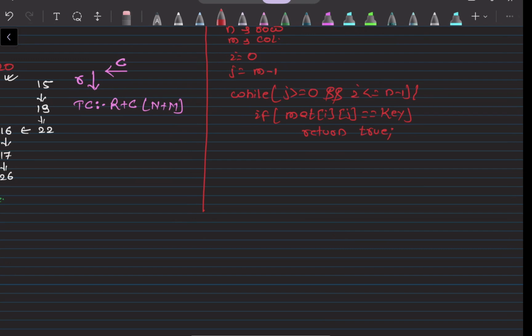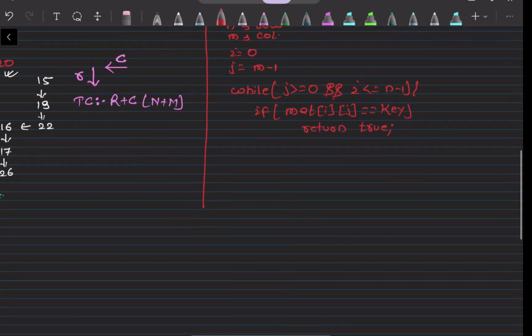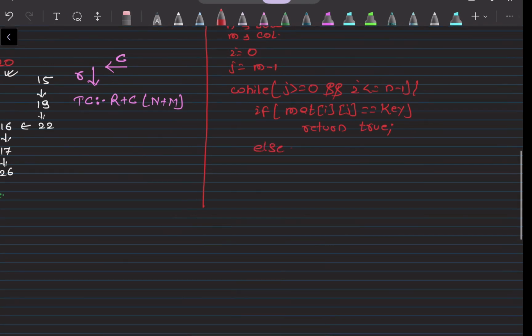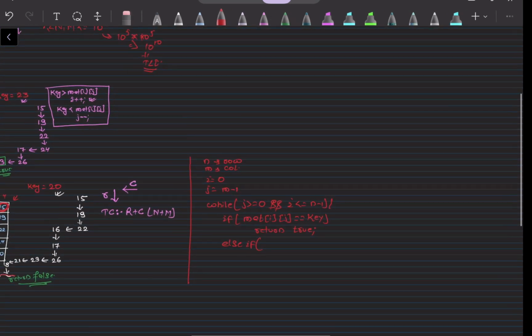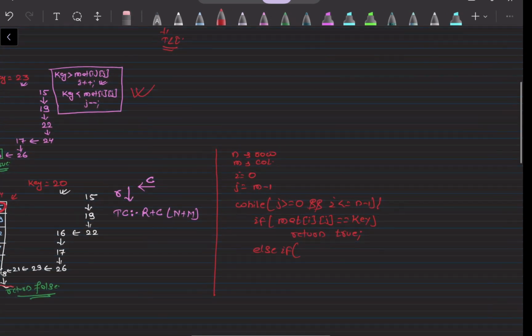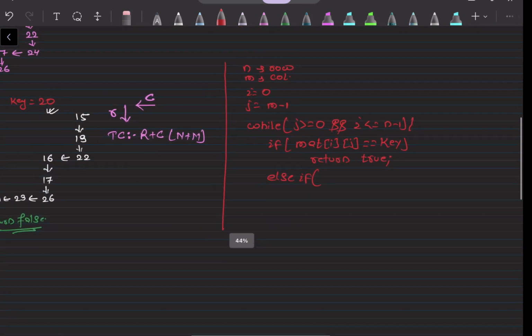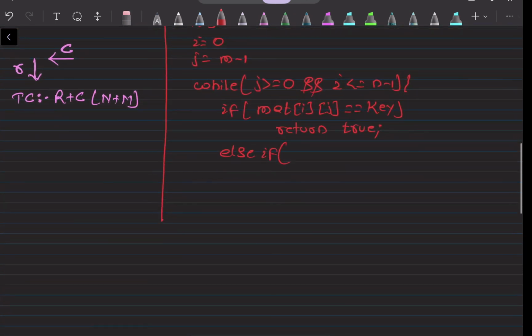Now let's talk about the other cases. We already know what the other cases are. Here we have already mentioned how we are following. So I can write else if my key is greater than matrix of ij, in this case we are doing i plus plus.